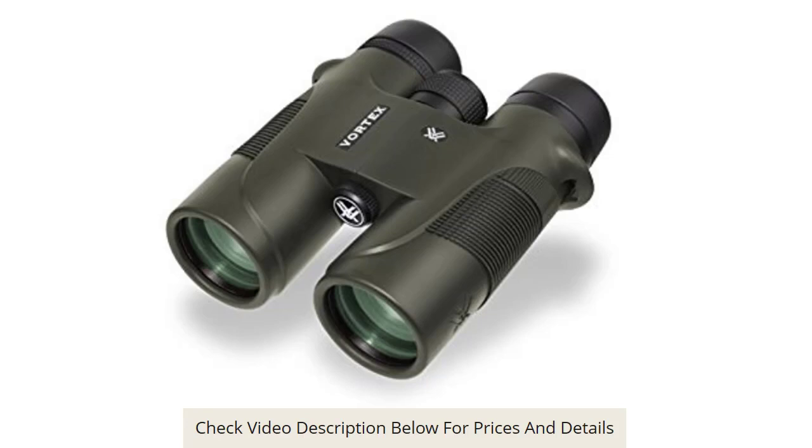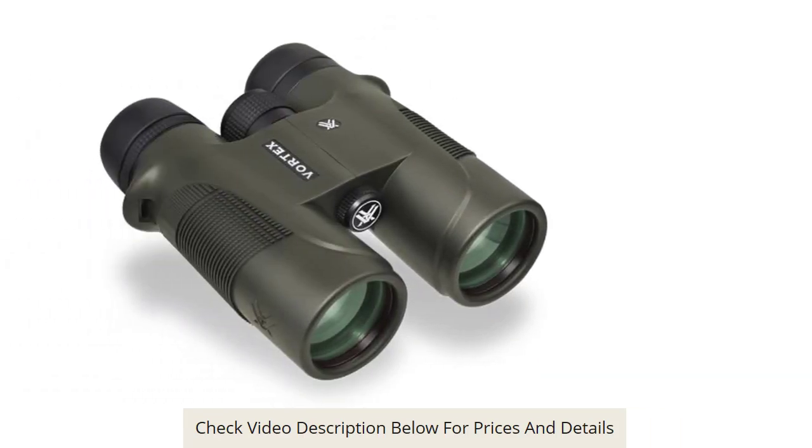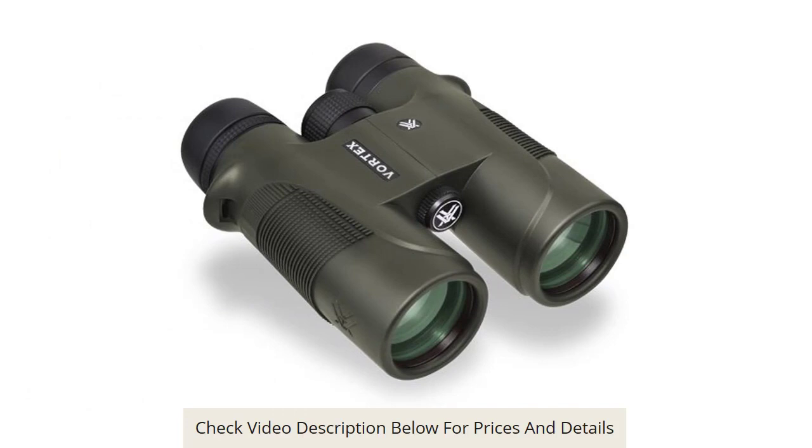The objective lens measures 42 millimeters in diameter, and the binoculars also have phase correction prisms and multi-coated optics. Accidental damages may occur while using the binoculars, but with the VIP unconditional lifetime warranty on the product, you can get free repairs from the manufacturers.